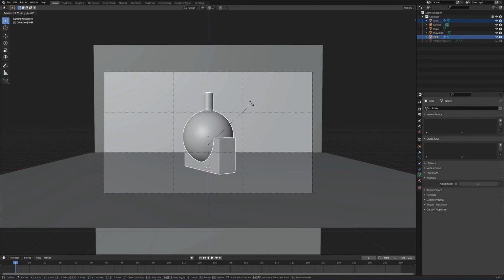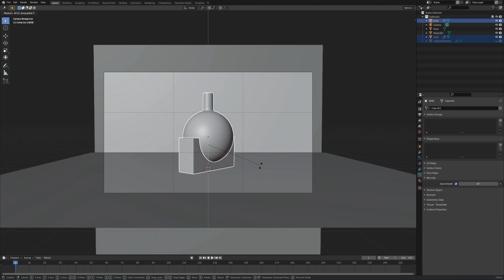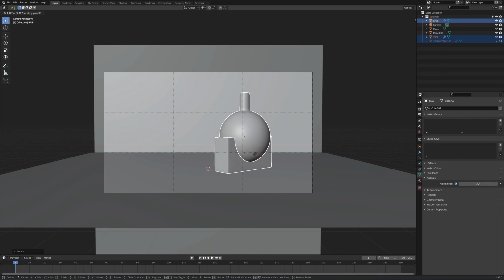In this case, I'm just going to select the whole thing. You can also select the vase difference in our case. So the whole group, R, Z, and then just rotate it on the Z, so it's going to be a bit more visible from the side. It's a nice composition trick. I can keep it in the center, or I can just move it, let's say, to this third, so to the line of the third, or to this line. Here, it's a bit too striped. I don't know how to explain it.